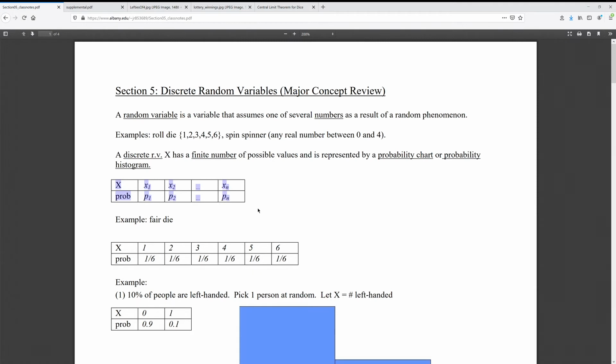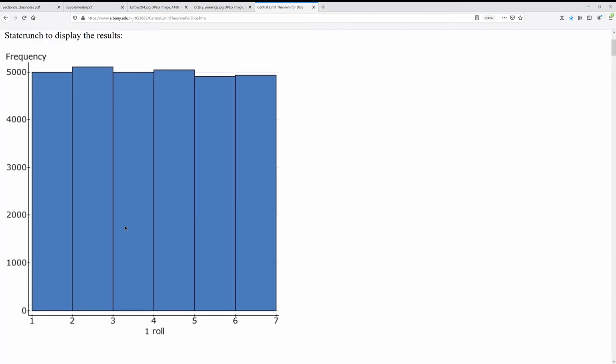Now a word on probability histograms. A probability histogram is just an alternate viewpoint on any other histogram. I think this makes the point, right? Let's pretend that this height is 1/6, not 5,000. Let's make it a relative frequency histogram here. So if I've got 6 bars, bar 1, bar 2, bar 3, bar 4, bar 5, bar 6, for the possibilities, die can land 1, die can land 2, die can land 3, 4, 5, 6, and they've all got height 1/6. Then I can visualize this die landing 1 being of height 1/6. I can visualize it as the probability that the die will land 1 the next time.